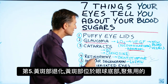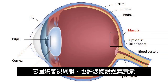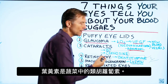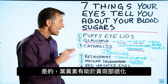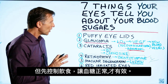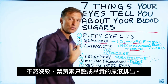Number five: macular degeneration. The macula is the back part of the eye where things get focused, surrounding the retina. Lutein — a carotenoid from vegetables — does help prevent macular degeneration from aging and diabetes. But it's not going to work unless you first fix your diet and normalize your blood sugars; otherwise it would just be expensive urine, going right through you.